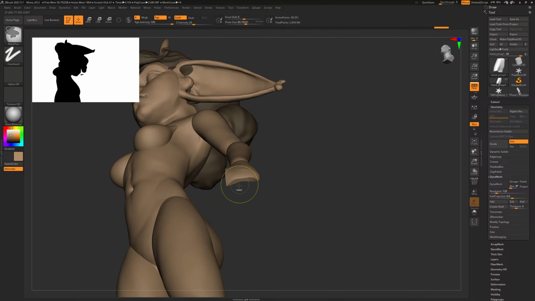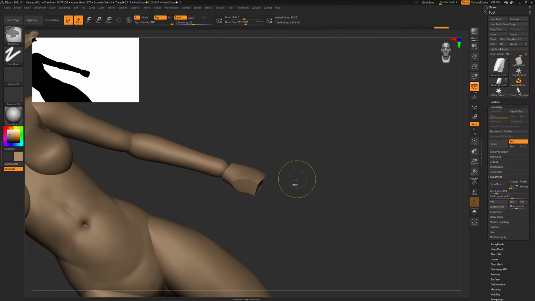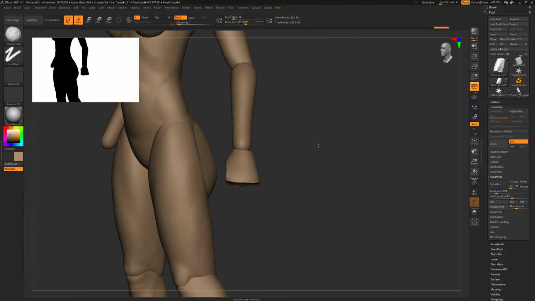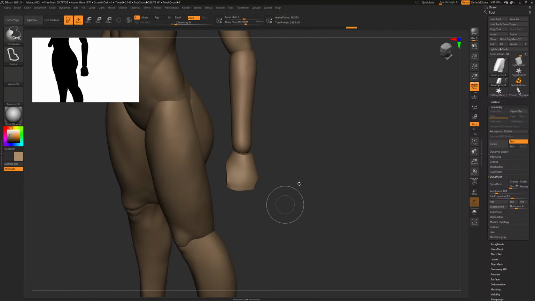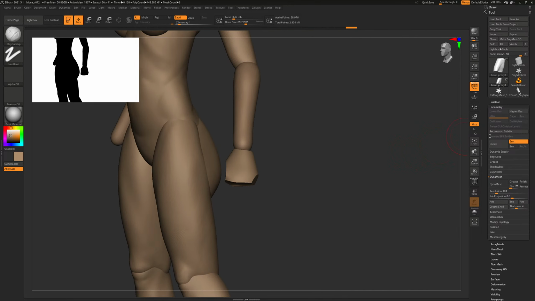Why are you like this? Okay. So now let's geometry zero mesh that.